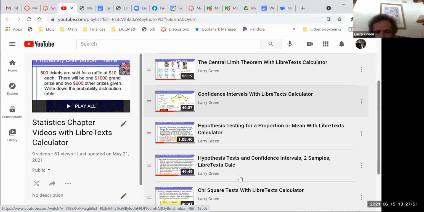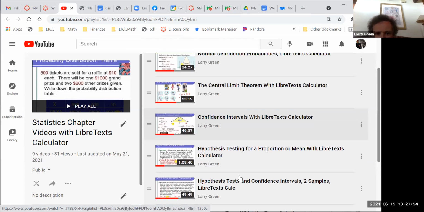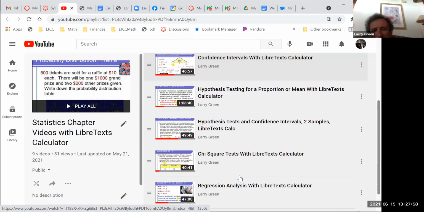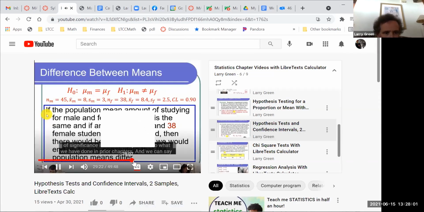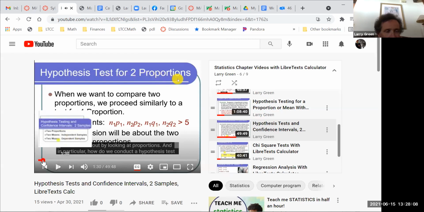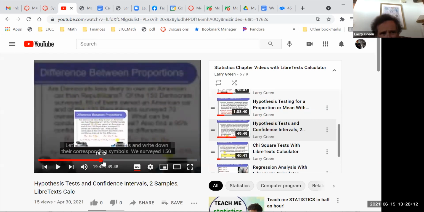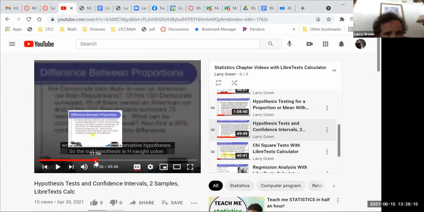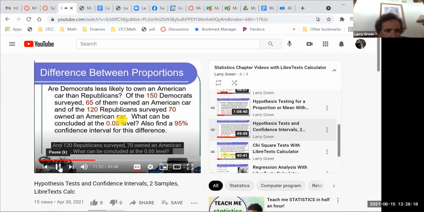So let's say you want to do chapter 10. That would be hypothesis test with 2 samples. If you click on that, here's what I recommend doing: go to an example. Pause it, read the question, try to answer it, and then watch me do it for a couple minutes and see if you got it right. Does that make sense? That's another nice resource on practicing, is that you can use these examples that I put in. And I have these on the YouTube.